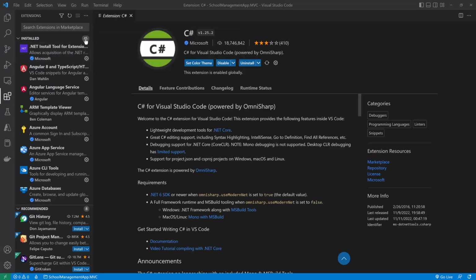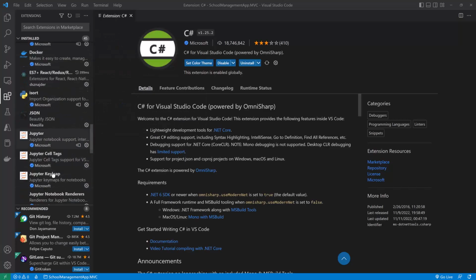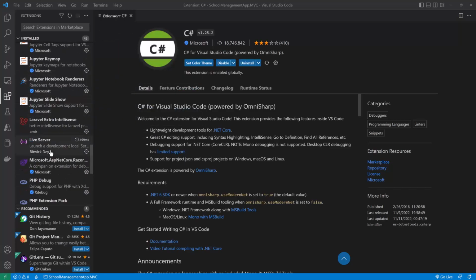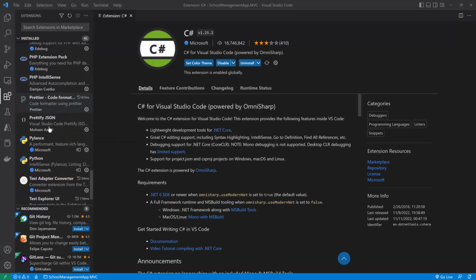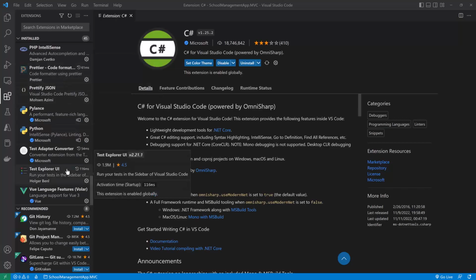I have installed a number of extensions. You can see here that I have 45 extensions. So it just goes to show Visual Studio Code's versatility, because I've used it for ARM template development. I've used it for Angular development. I've used it for Azure development. I've used it for some data workbook stuff that's still Azure, right? Laravel, PHP, right? Python. These are all things that I have used it to do.